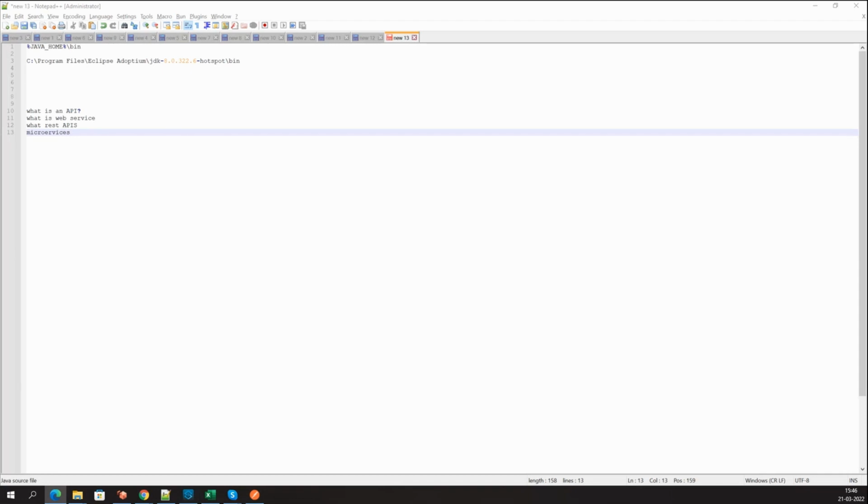You cannot see it, it's on servers. Everything works on APIs: WhatsApp, Telegram, Instagram, Facebook, Netflix, Amazon Prime. All these social platforms created some APIs, and the same APIs we create in MuleSoft.